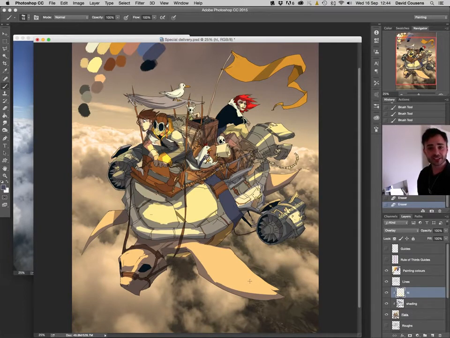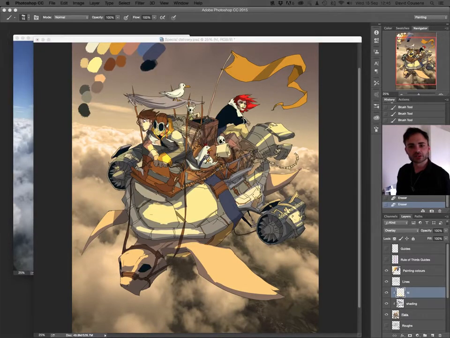Alex has asked if I'm using a multiply layer for shadows. I tend to use this blue here, which I picked from my colour palette. And I would recommend, Alex, using shadows that occur locally in your image for colours, because it will make everything feel like it belongs a bit better. Right, let's go on.